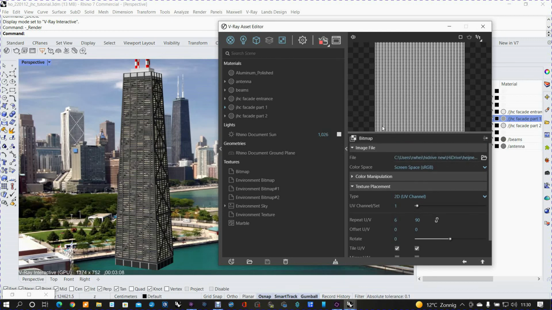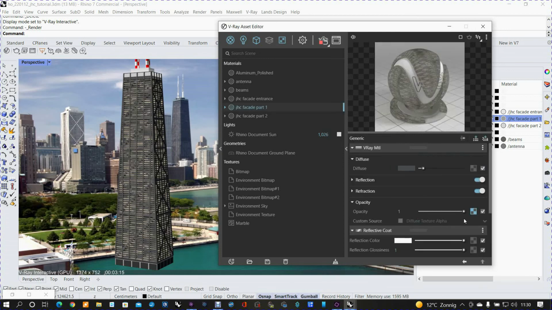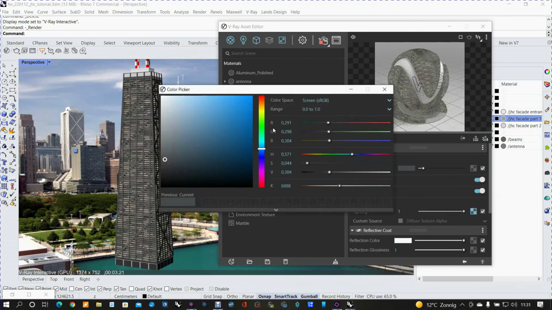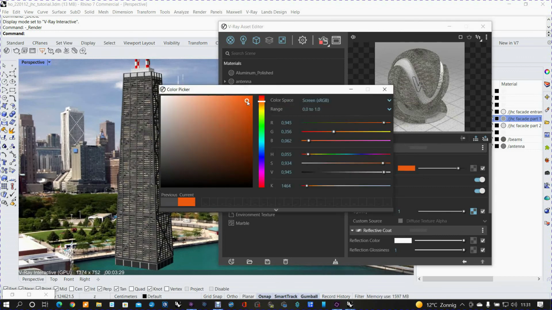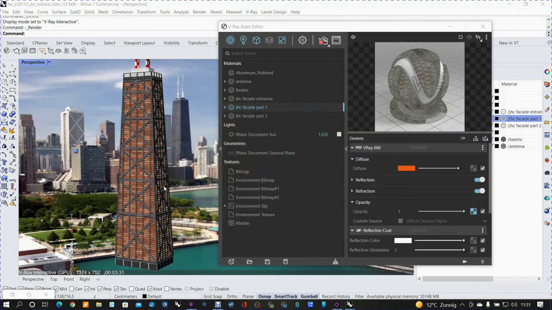Now the black is transparent and the white parts have this color, the diffuse color. So if you make that red, you see, you get a red facade.